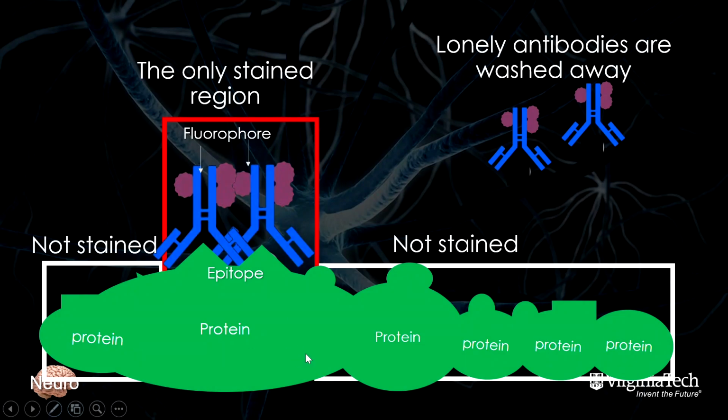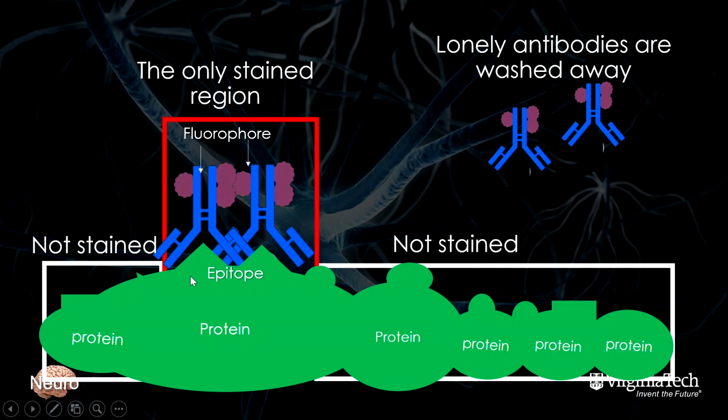This green part represents the brain samples that we've been using in the last two modules. They are prepared exactly the same as before. Actually, you cannot see individual proteins on the brain slice. I draw these proteins big because I want you to understand the concepts. In the real world, you cannot see them even under the microscope individually, right?